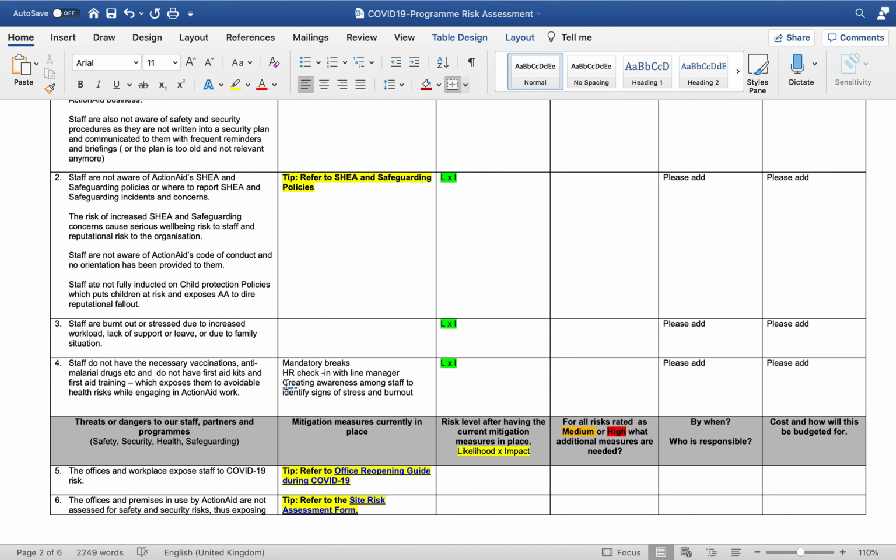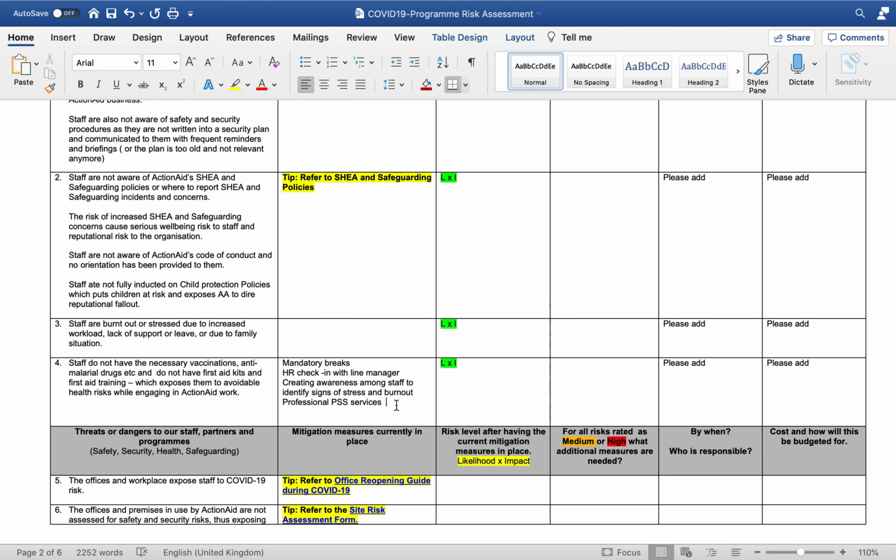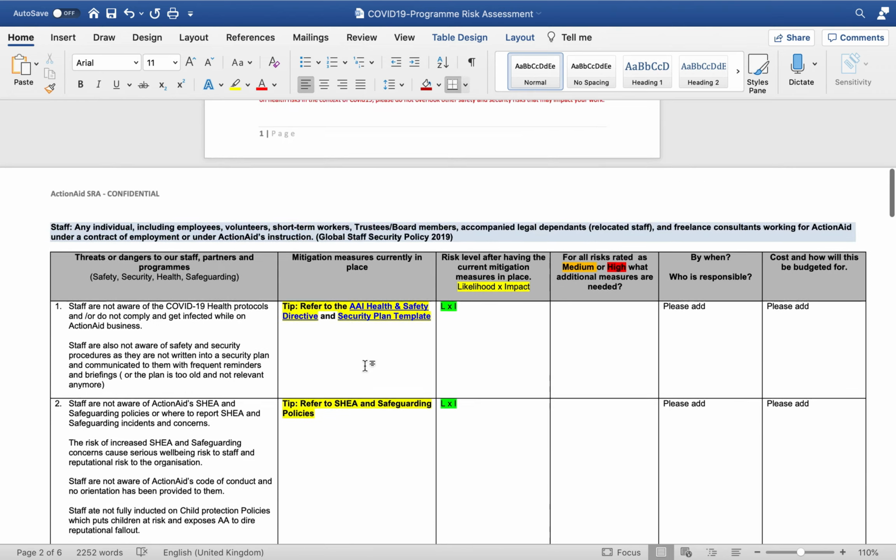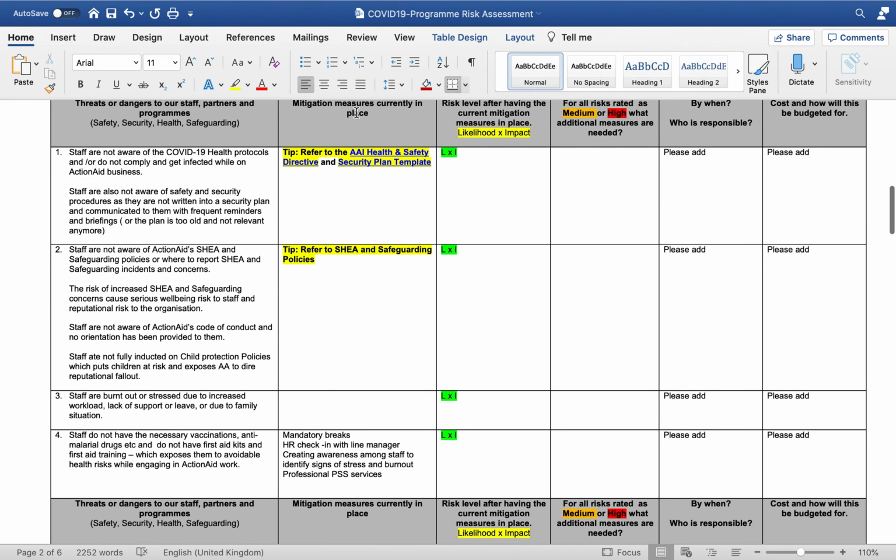You may even be creating awareness through emails or training for staff to identify signs of stress and burnout. And you might have also made available for staff professional mental health and psychosocial support services. So all these are hypothetically the mitigation measures that you already have in place, and therefore you write them all in column 2.